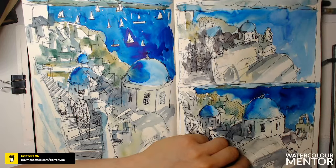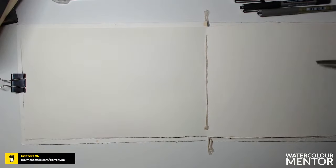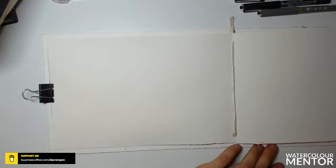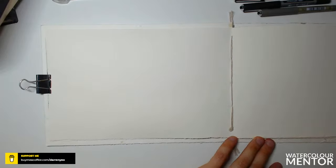And Tanya's asking, what type of paper did you use in that book? So, the paper that I use these days, I've swapped over. I used to use Saunders Waterford, which is by St. Cuthbert's Mill, I think, and then I swapped over now to this brand called Baohong. They're a paper company in direct competition with Arches and all the major manufacturers. I saw some of the painters that I like, Alvaro Castagnet, Joseph Zbukvic, using it, and I thought I'd give it a try. And it's actually quite an interesting and effective paper to use.